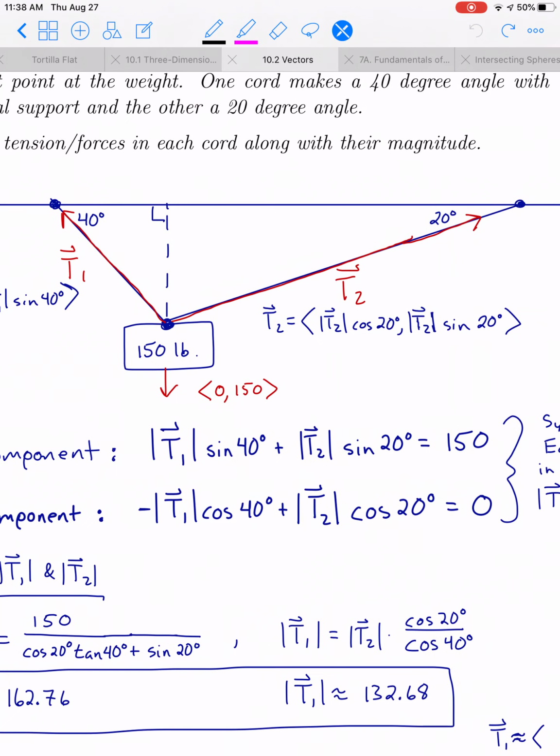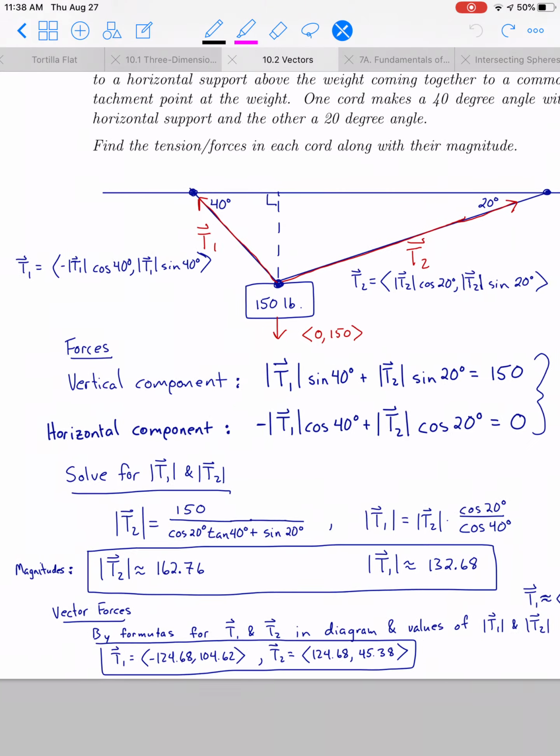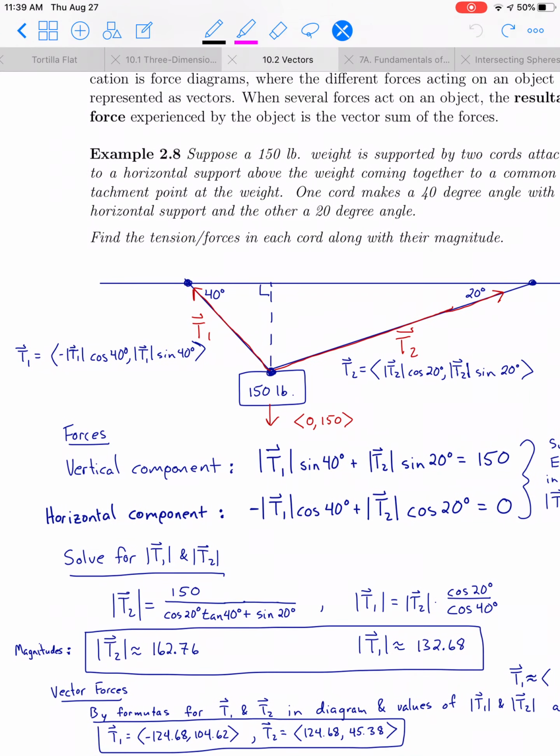Now, similarly over here, you can check this one. We've got T2. It's decomposed into its tension, whatever the magnitude of that tension is, and its component along the horizontal direction is cosine 20. This one's pointing in the positive direction, so that's good. And sine of 20 degrees. Note that both of these are pointing upward to support that weight, so that's the positive direction we've chosen, somewhat implicitly. So these are the vectors in terms of their tension magnitudes. We'll use these at the very end of the problem when we calculate the actual vectors themselves. For now, I'll just leave them to the side.